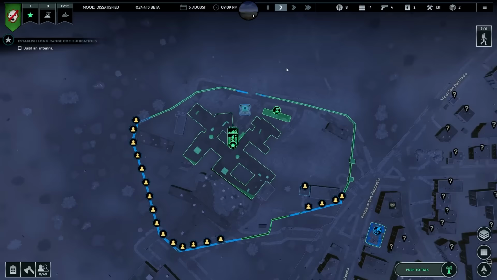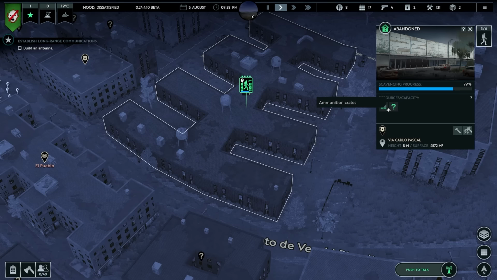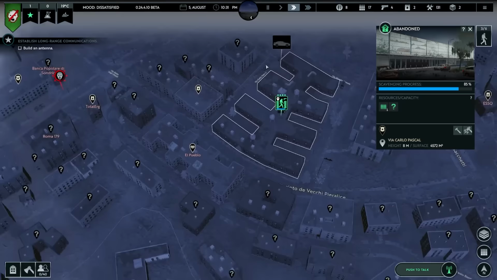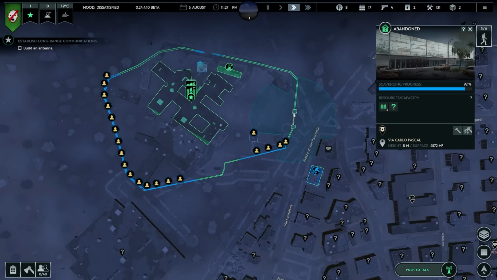I'm going to check on my crew over here. Honestly, they're just doing a great job continuing to scavenge, picking up a little bit of extra ammo. Ideally, we find a weapon or something there. Okay. I'm going to 2x speed here. I'm going to hope that those individuals are fine. Let's head back to base. See if there's anything else. In fact, I can keep a little eye on the scavenging progress of the warehouse that my remote team are currently scavenging.